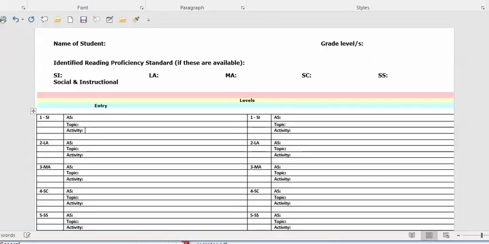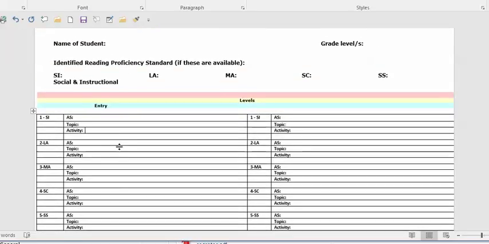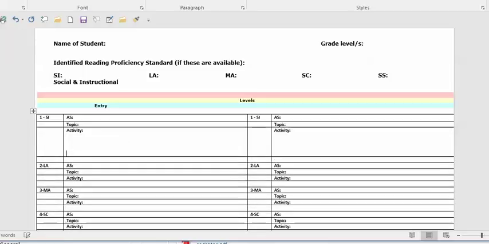Once you have your activity completed, you're going to come down here and you're going to identify whether it's related to the alphabetic principle, fluency, or comprehension. And all you'll do is, after you complete the activity, whatever it is, you're going to put a parentheses and you might put fluency, or it might be the alphabetic principle and comprehension, or whatever it is, that's what you'll put in there.